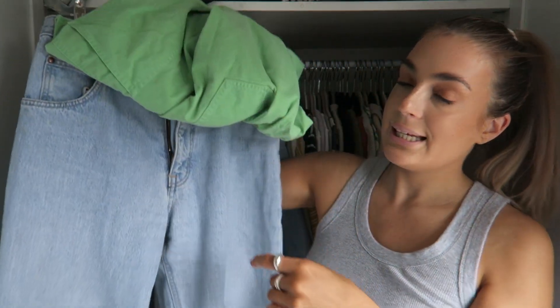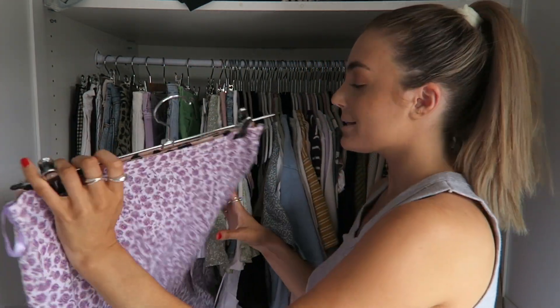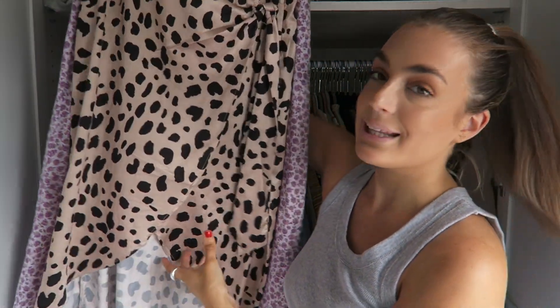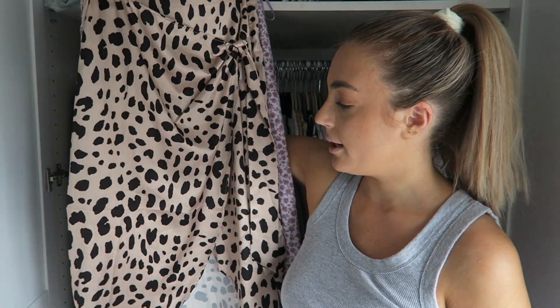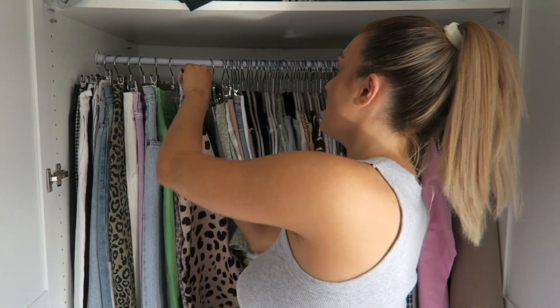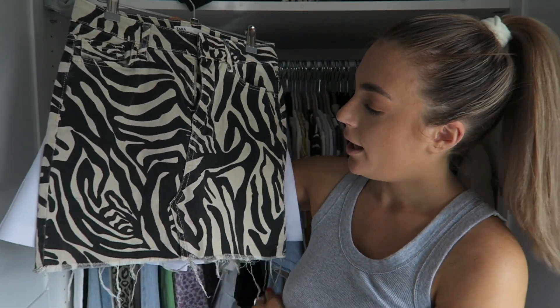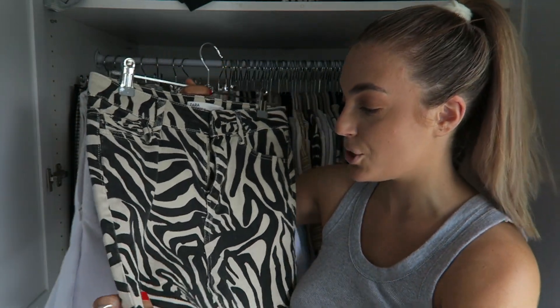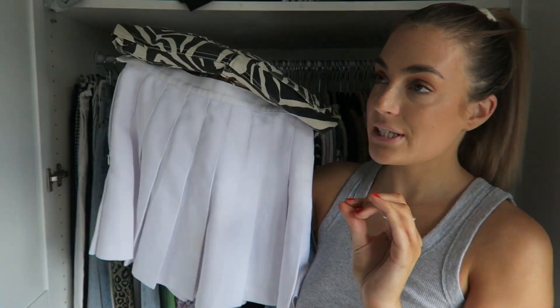These are just my vintage mum jeans that I wear every single day of my life. Then I have this Nasty Gal piece — it's like a midi wrap skirt I wore last year in the summer. It's really cute but I haven't worn it this year, so I'm going to keep it and take it to uni — with a nice black crop it'll be cute. On here are a couple of my favourites: a Zara denim zebra print skirt — wore this to a festival last year, good for clubbing — and my cute little tennis skirt which is very tight from last summer.